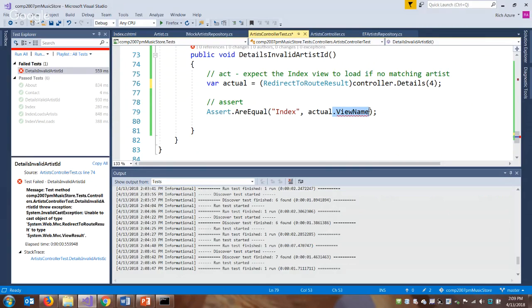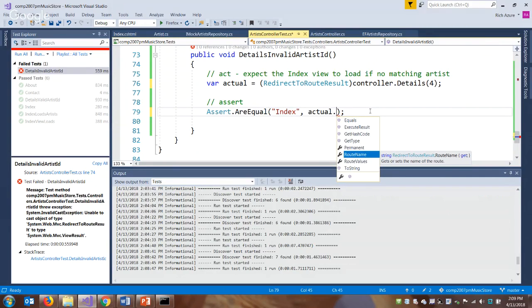And now view name is not the right property anymore. What's the property we want? URL. Well, here, when I hit actual dot, yeah, I think let's try route name, gets or sets the name of the route.